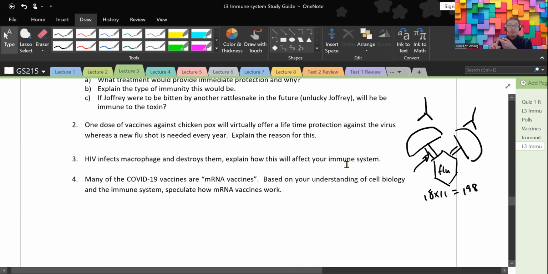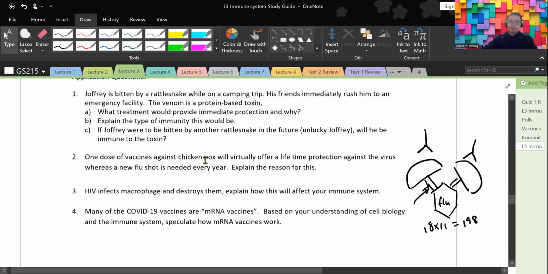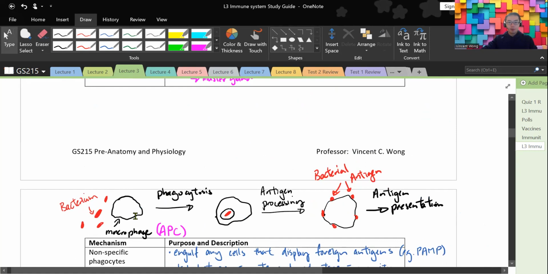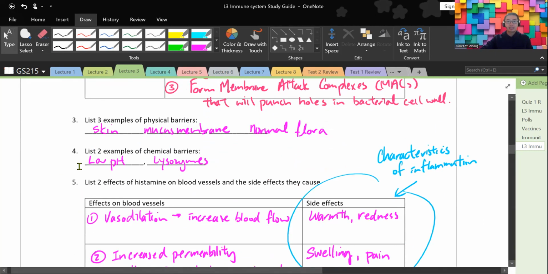All right, so without the macrophage, your innate immunity will basically be weakened, right? You're lacking all these phagocytes that would go around and mop up pathogens. So those are gone. But more importantly, remember the macrophage over here. Where is my drawing? The macrophage is responsible for antigen presentation, right? This is one of the cells responsible for activating the adaptive immunity. So without the macrophage, you have no way of activating the adaptive immunity.